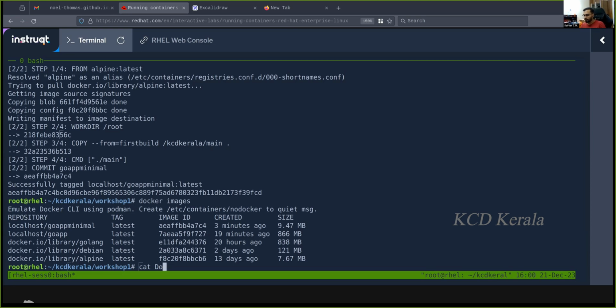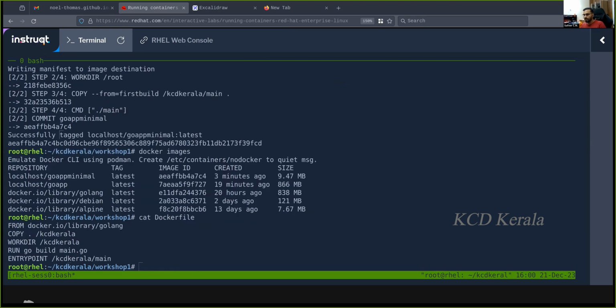Let's go to the Docker file. Let's say I have this main file already, right? You are saying that you did this go build main.go already. Yes, I already have the output. Locally on your laptop. Which means you have a binary called main already with you, right? You already have that main file.